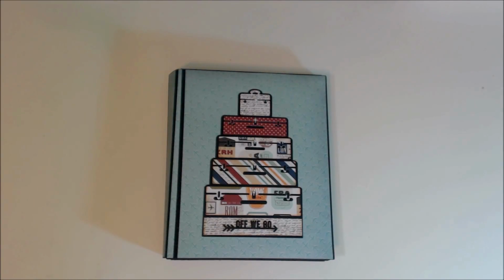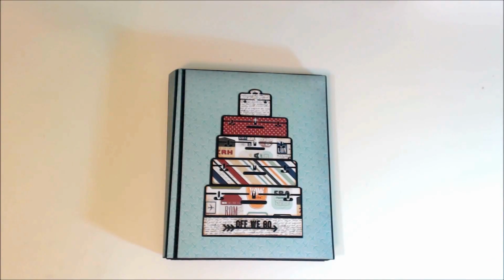I wanted to share my first photo folio by Kathy King. I used her tutorial. This is the Foto Folio 2 and it's style number 3. She originally did style number 3, I think, as the genealogy album, and I think it was called Family Affair, but I did mine as a travel album.